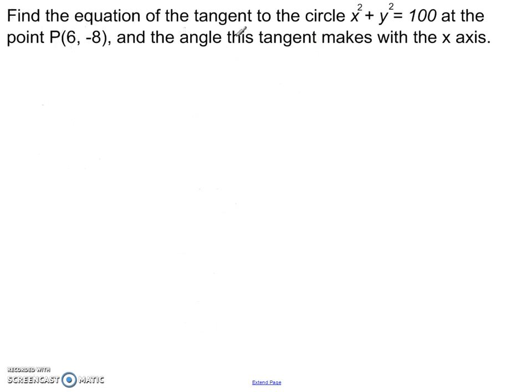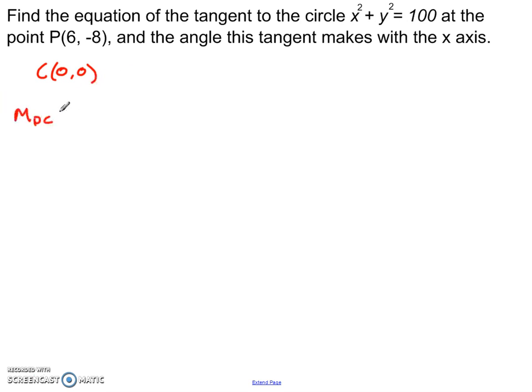This one here, I want to find the equation of the tangent to the circle at this point. So similar to the last one, what I then want to do is find the angle the tangent makes with the x-axis. So first thing I need to do is the same set of steps before. Centre of the circle, gradient to the edge, m1 times m2 is negative 1, and then get my equation. Well, x squared plus y squared is 100. That has a centre of the origin, (0, 0). So then I can do my gradient.